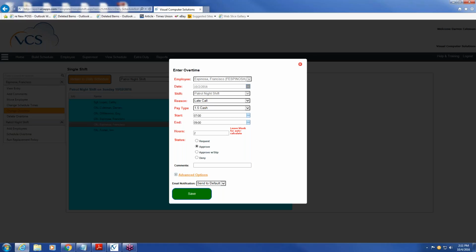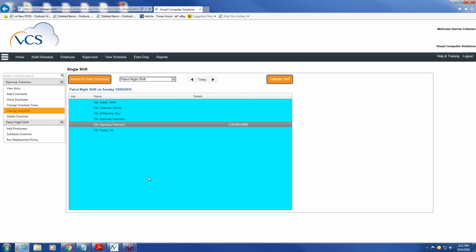Perhaps the hours need to be modified or even the pay type. The entry can also be approved or denied through this form. And so, since the details of the overtime entry will be included in any email notifications you get, you may choose to go directly to the day, click on the item, and modify it using your Schedule Actions menu.